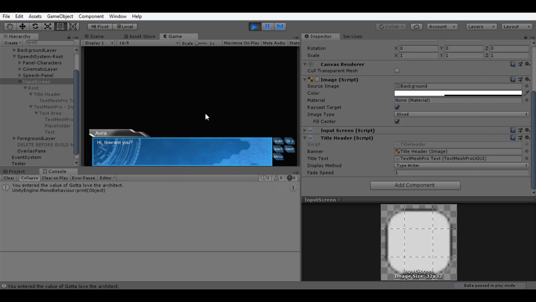By all means, make some more display methods. And here's a little test for you. I want someone to make a display method for a floating slow fade, where we float the banner from a lower position to its default, while at the same time transitioning its alpha to 100%. This is an effect that I've seen in several visual novels. At least a lot of them that I've played, this is the most prominent one that I've seen. I think it looked pretty cool. So I'll develop it and present it at the start of our next episode, but I want you guys to attempt it on your own so you can really get a feel for how you can make your own custom display methods.